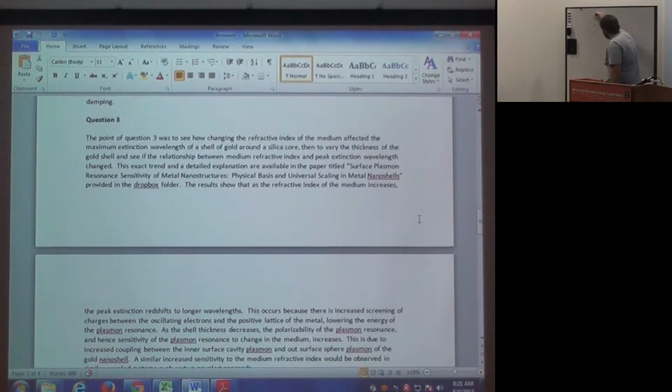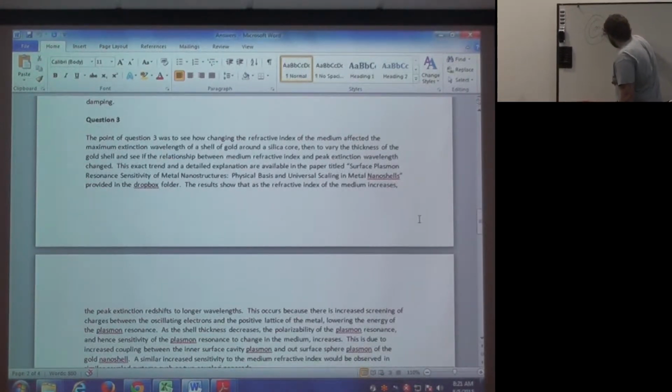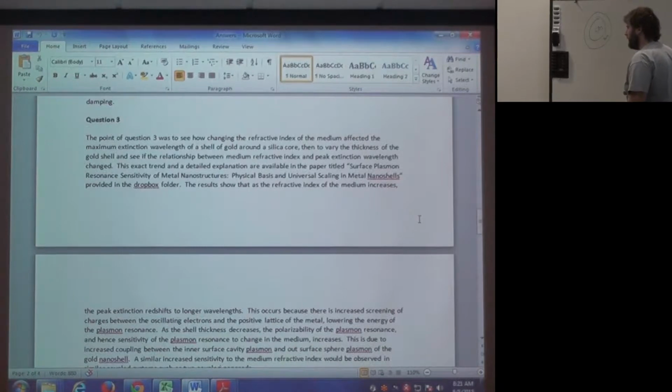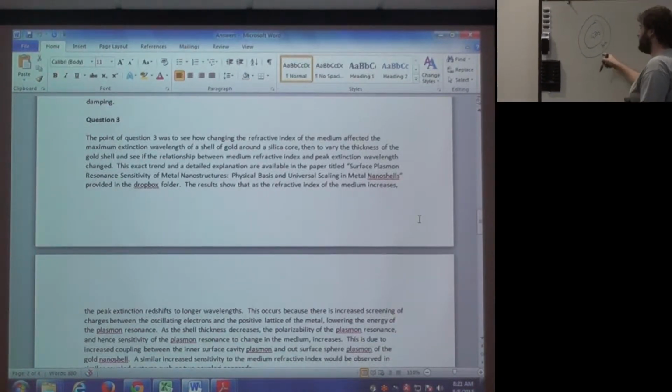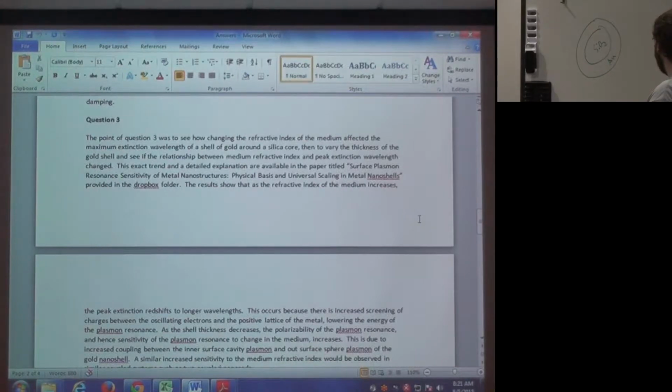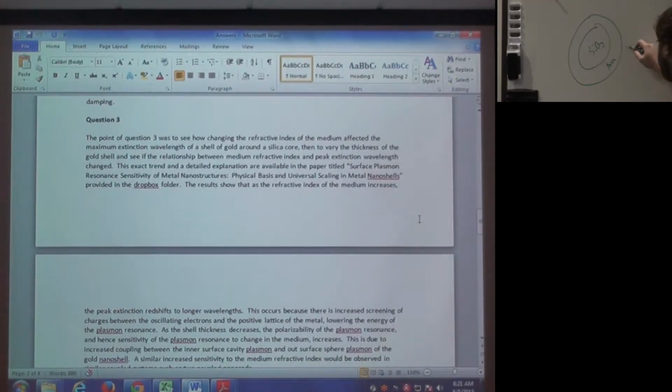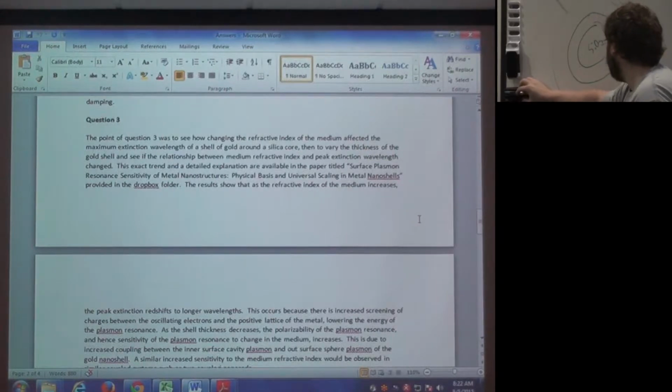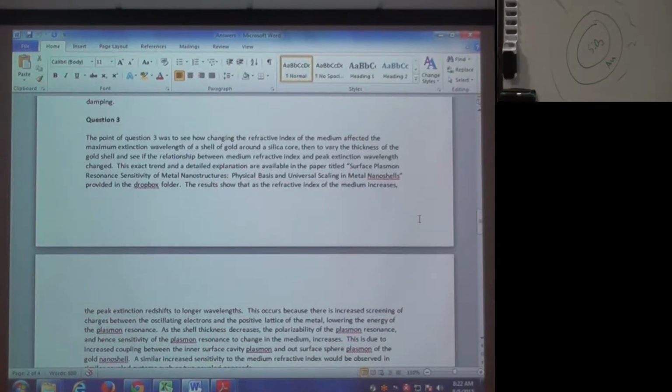I might have been unclear when I was explaining this on the board, because I think I misremembered what I had written for the problem. But basically, I asked you to make a spherical core particle of silicon dioxide and coat it in a thin shell of gold. Then it asked you to change the refractive index of the environment surrounding the gold, and to look at how the spectrum changed as a function of the refractive index of the environment.